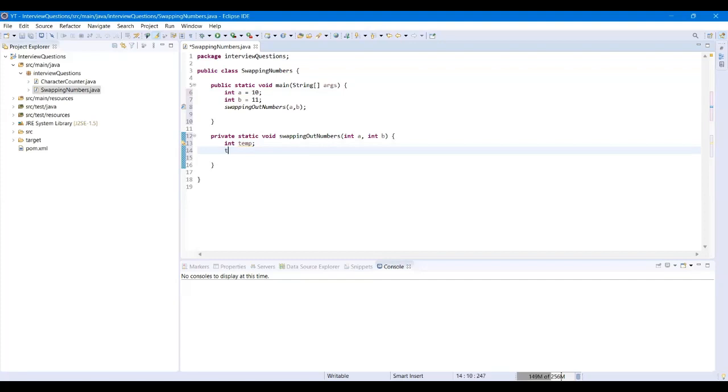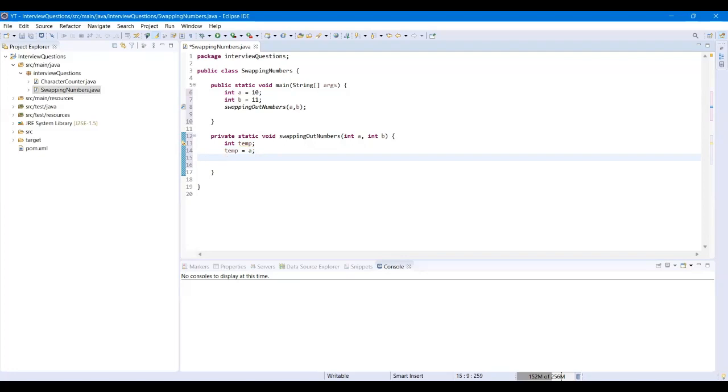Initially, we will take out the value of any one of these variables, a or b, into this temp container. Let's assign a's value to temp first.